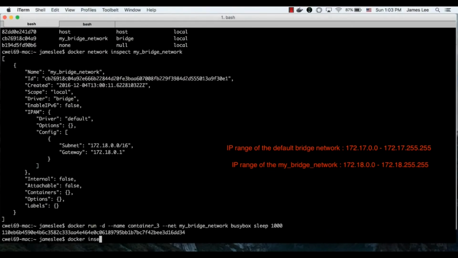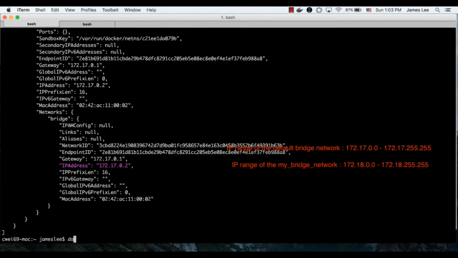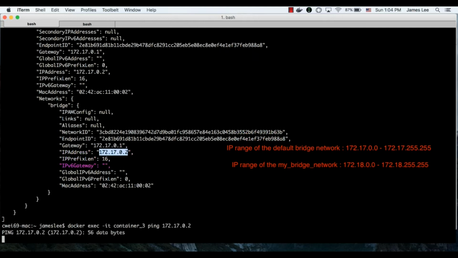Next, we get the IP of container 1 and ping container 1 from container 3. As you see, we can't reach container 1 from container 3 because they're within different bridge networks, and each bridge network is isolated from each other.